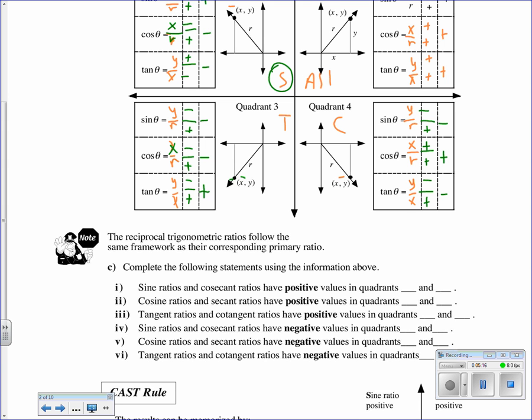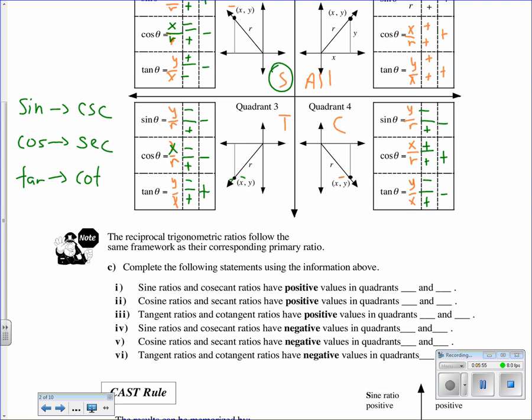So we have to do some practice with the reciprocal trig ratios. So remember, try to remember those relationships. Sine is related to cosecant, cosine is related to secant, and tan is related to cotangent. Now I don't have to remember those because they are on our formula sheet. It does describe on our formula sheet that secant is related to cosine and cosecant is related to sine. Let's try out these CAST rule applications.